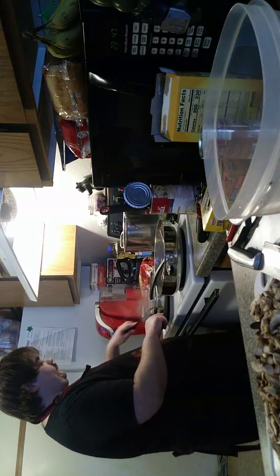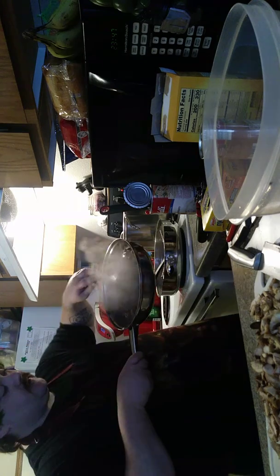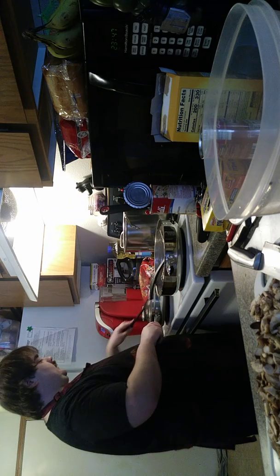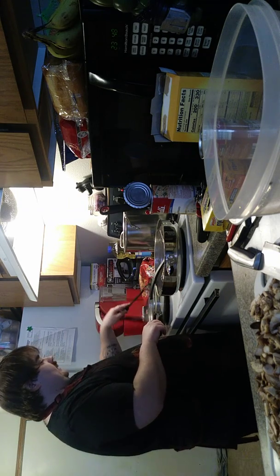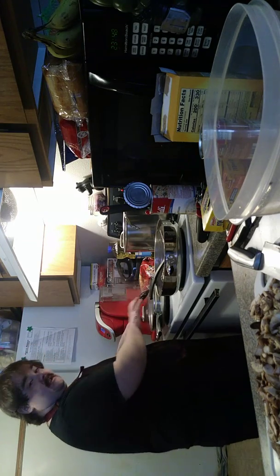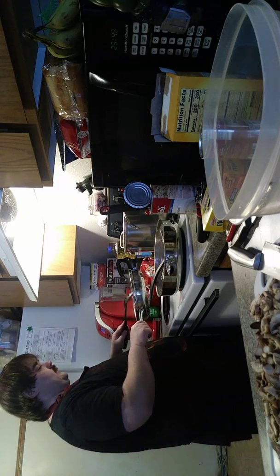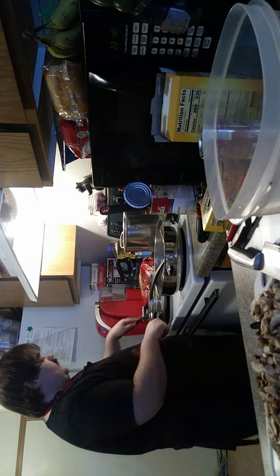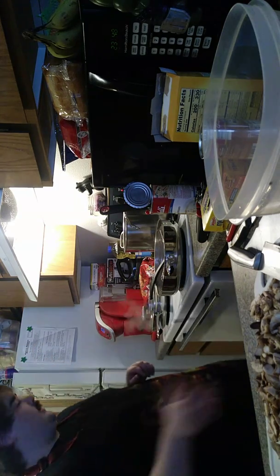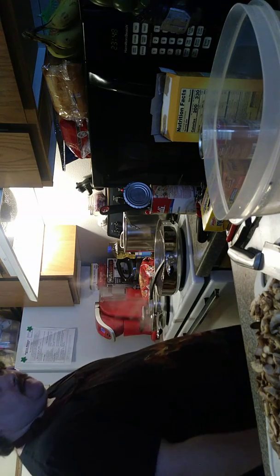I don't know if you can see, but there's a lot less liquid in there. It's reabsorbing that. We're going to taste them and see how it is, and we'll add them to our mixture. This thing was pretty full, and now there's not really a whole lot left. So they do reduce quite a bit, that's why I got extra, just to be sure. I'll cook up these ones too, add them to the mixture, and then build it and get her going.